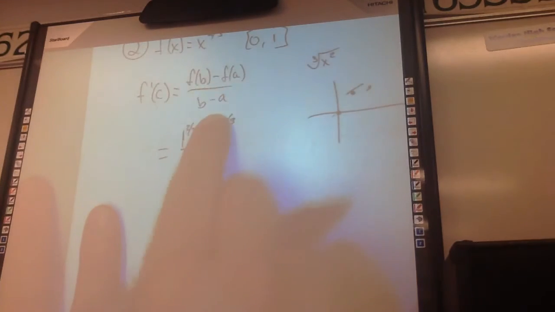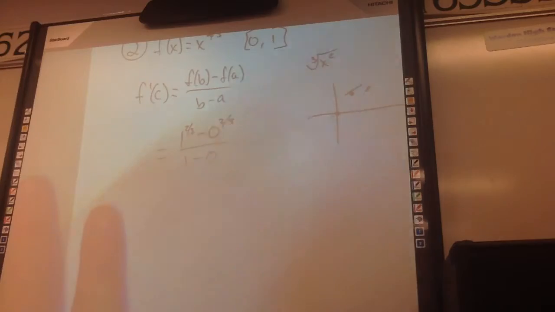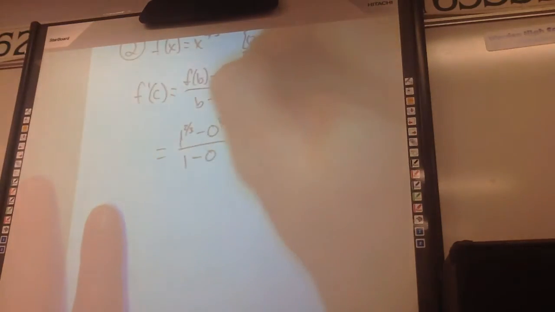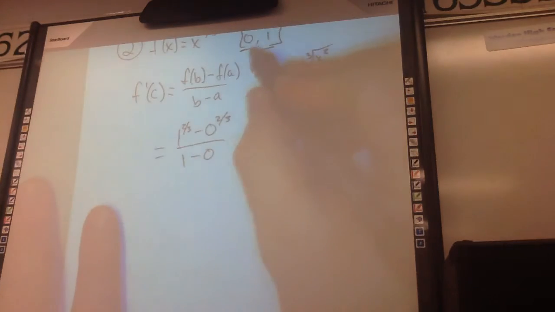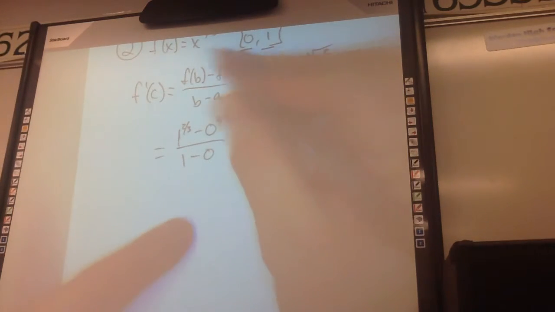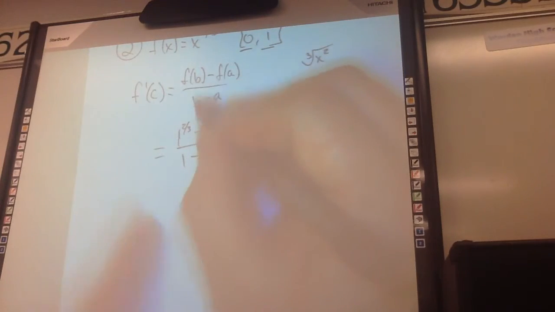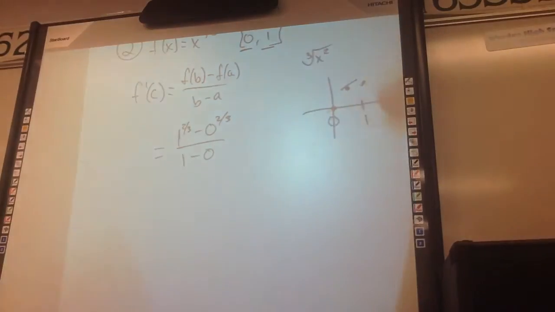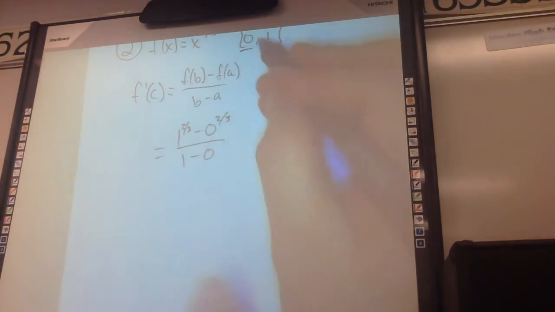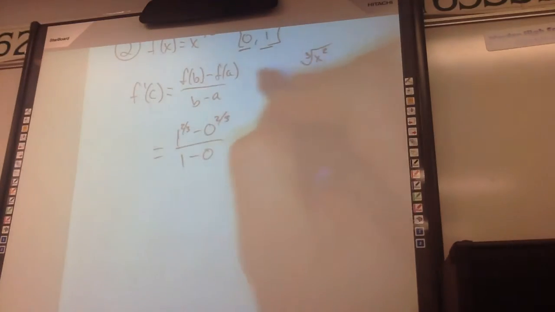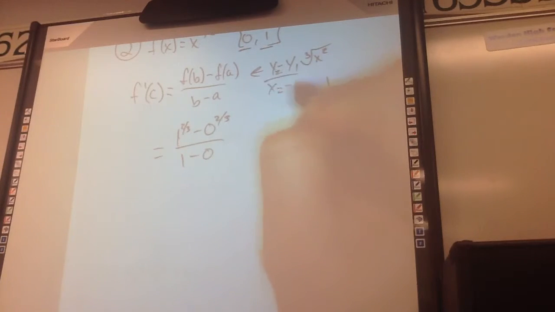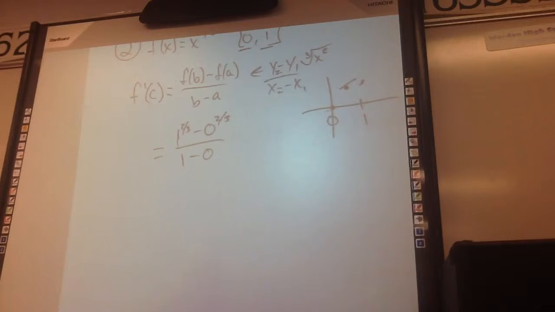This is change in y over change in x. And these are x, this is an interval, so this is from x equals 0 to x equals 1. So from 0 to 1, what happens? Well, in order to get y values, you plug them in, right? I write it how you said on the other one. So f of b just means f of either 1 or 0, it doesn't matter. It's the y value that goes with one of the points, and then this is the y value that goes with this. This is just this, written in function notation.